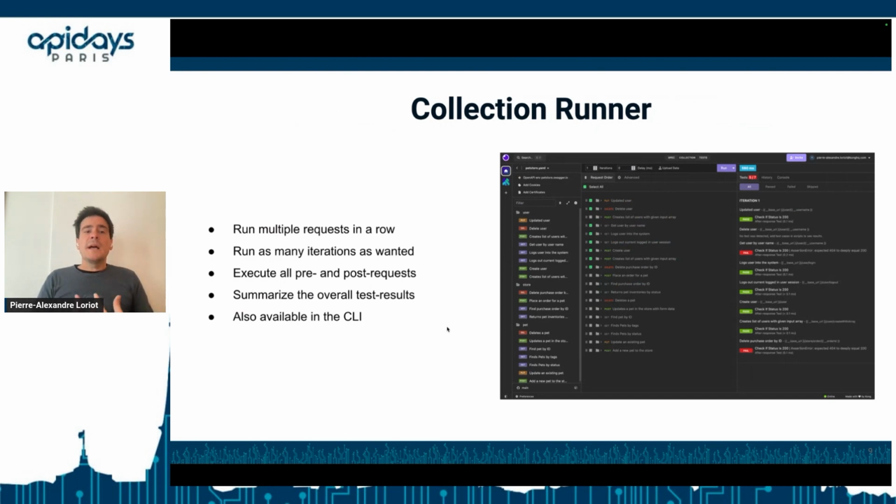Basically, you can also rely on the collection runner. That's a new feature that was released on Insomnia last summer. With the collection runner, you can efficiently drag and drop your collection requests, and select which ones you want to execute. You can also change the order of execution of these requests with drag and drop in the UI, and then you can execute your tests, and you can see the results, which requests successfully passed or failed, and then you can debug, test, and validate your scenarios on your APIs.